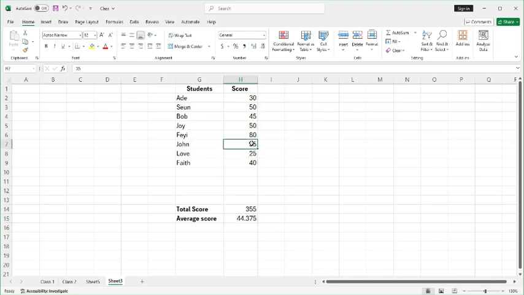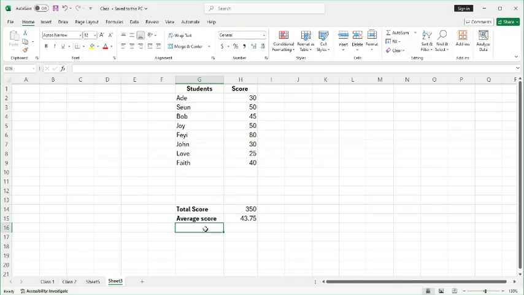So if I change any of the scores to, let's say, 30, it will change the two data. The average score is now 43.7. The total score is now 350. So let's assume that we don't have the correct data after saving everything. Please note, you have to save your work. After saving your work, if you change it, it will change that one. It will change the average score also.